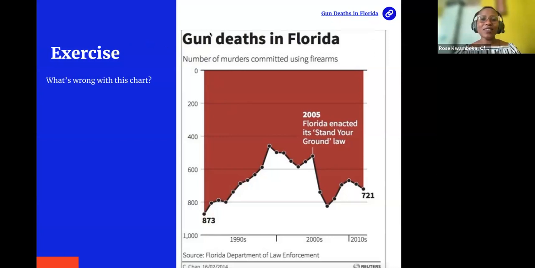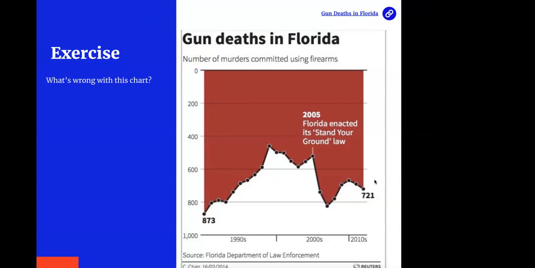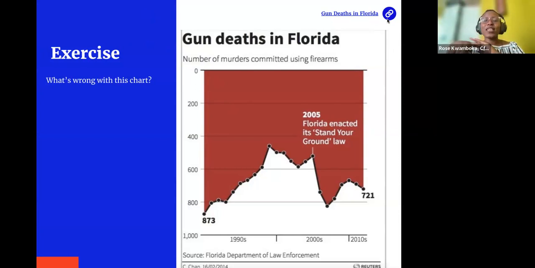Who's speaking? Would you like to elaborate? Joseph speaking. Yes, go ahead. The scale, when it runs from top to bottom, if 873 comes here and then you're looking at 721, you realize that if the scale is up to bottom, it affects both the X and the Y axis in terms of the presentation. So I think it starts from the scale. That is where there is a problem. Yes, so it starts from the scale.